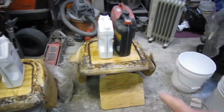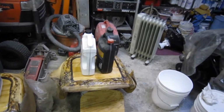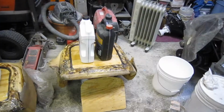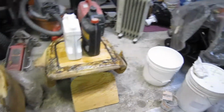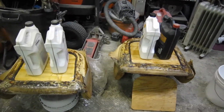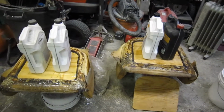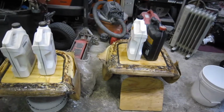I've already had this layer in for about 45 minutes. Normally in a much warmer atmosphere it would have already kicked off and been solid, but right now it's just as soft as the moment I put it in. I'm using Cavasil so it doesn't rub all over the place, but it ain't gonna help it dry up any faster, that's for sure, or cure any faster. These things are going to be 100% when we're done. Actually, considering the way they were built, it would probably be 190%.